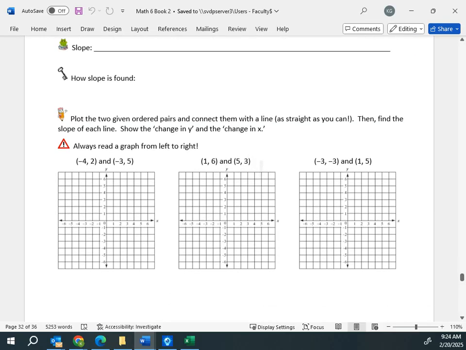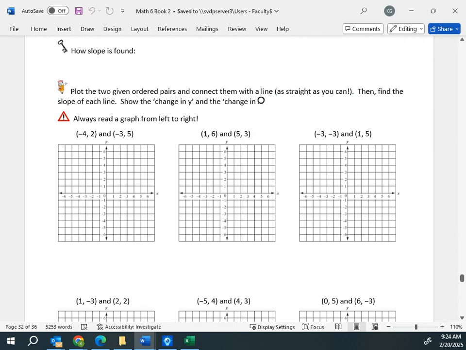Remember to find the slope, it's that vertical change over the horizontal change. I like to call it the rise over the run. Rise is either going up or down. If it goes up, our slope is positive. If it goes down, our slope is negative. Put something on there to remind you of that. If you are missing a negative sign, it will be wrong.